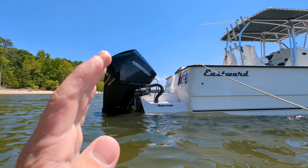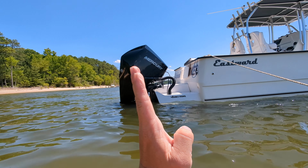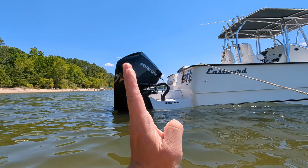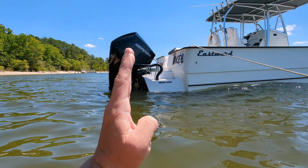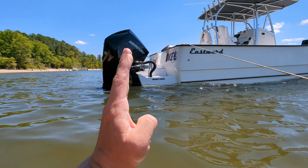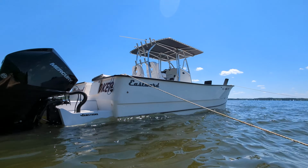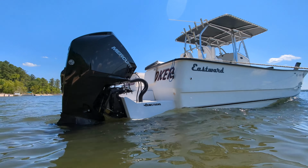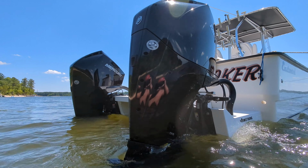because these motors, when they're sitting fully trimmed down, they sit like this, okay? So whenever you're digging this thing out of the hole, there's no bow rise. I mean, this sucker's just flat. Probably about that is where these motors like to run. These are not long shaft motors. They run out extremely well. I am sitting on a rock and about to bust my tail. All right, here we go.